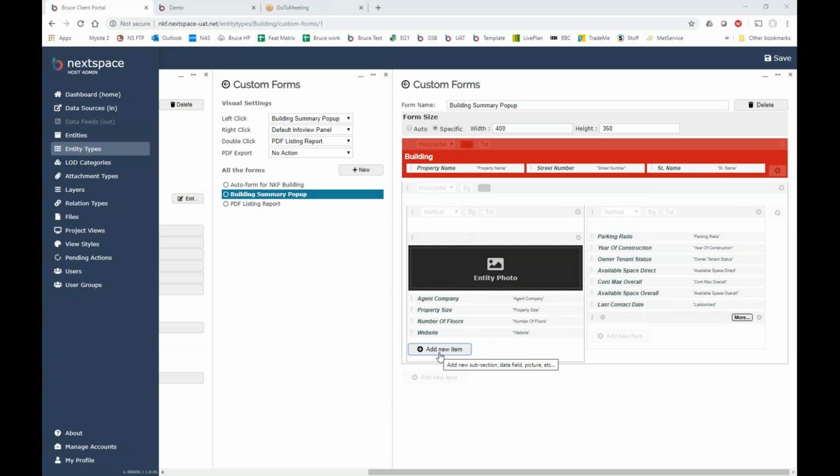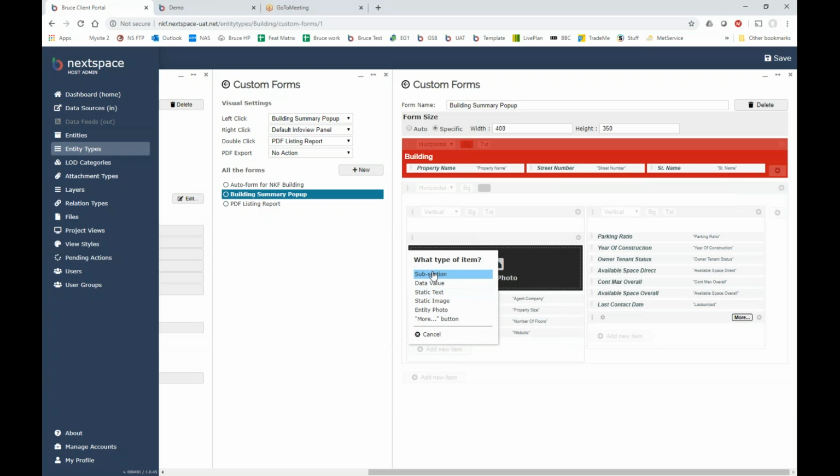You can see how you can add a new item. Down here, you can control by pane, you can add another pane, add a whole new section, a new item, a subsection, a data value, a piece of static text, a static image, an entity photo, or put the more button in, which takes us to the full data.